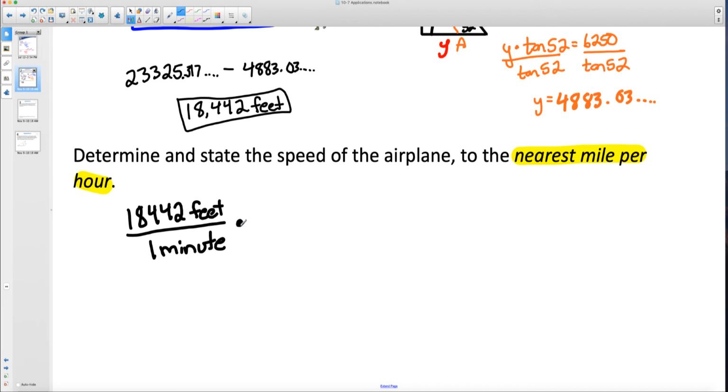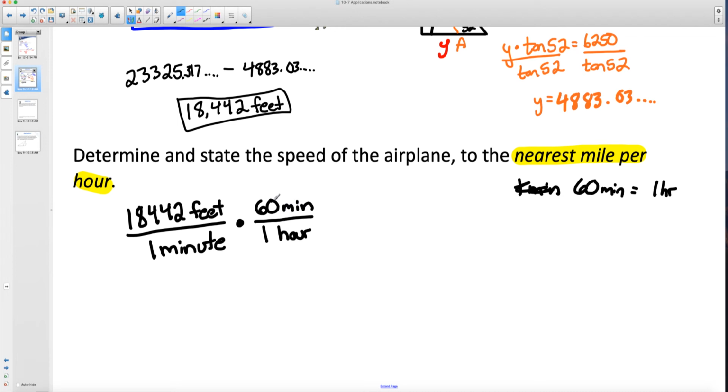So to eliminate the minute units, we know 60 minutes equals 1 hour. That's our conversion here. So I need the minutes to cross out. I'm going to put the minutes in the numerator, and the hours in the denominator. 60 minutes over 1 hour, those are equivalent measurements. We're really multiplying by 1.